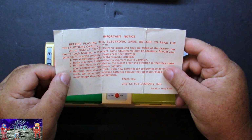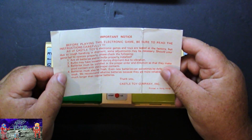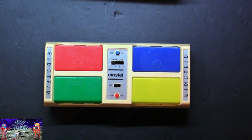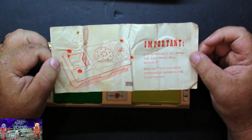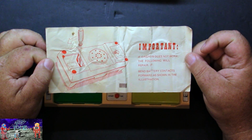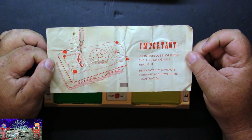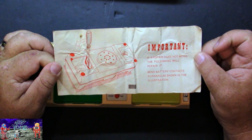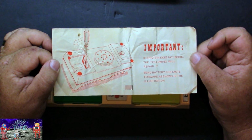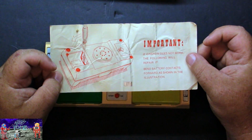Important notice, before playing an electric game, be sure to read the instructions carefully. I ain't gonna read no stinking instructions. Also, this is kind of cool. In this box, there's a little notice. Important! If Einstein does not work, the following will repair it. Bend the battery contacts forward as shown in the illustration. So it's a little screwdriver bending the battery contacts. That's pretty cool.